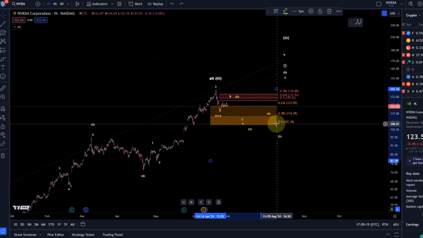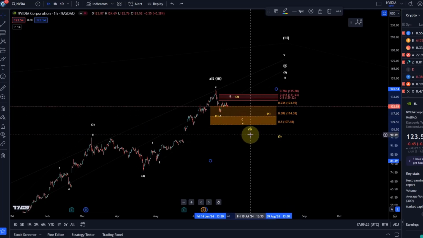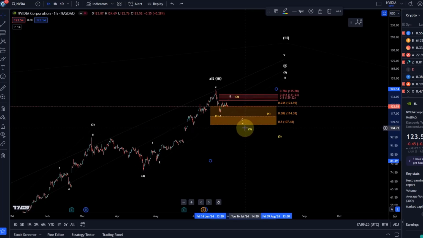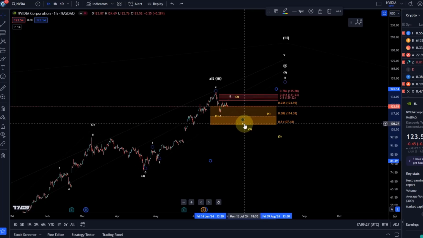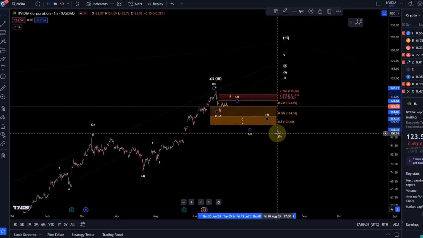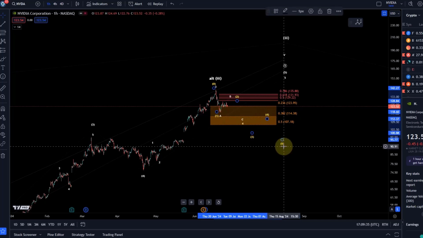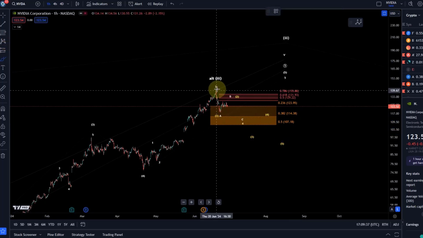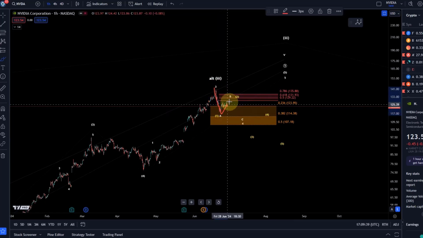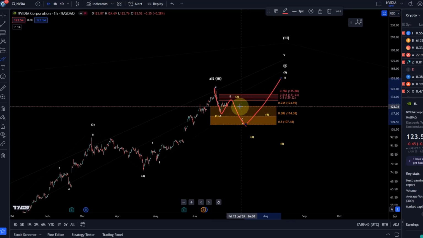So really, as a solid signal that a top has formed, I need to see a break below that support level. And that would be a strong signal that a top has formed. An even better signal would be a break in 5 waves. So you see that highlighted in yellow, what it would look like if we break this in 5 waves. Because if it's only a 3-wave correction, A, B, C, especially if it doesn't even break below support, it could still just be a 4th wave with one more high.